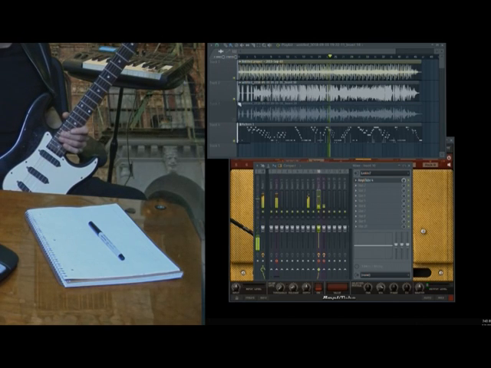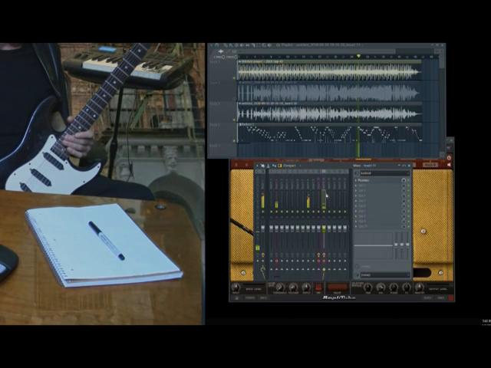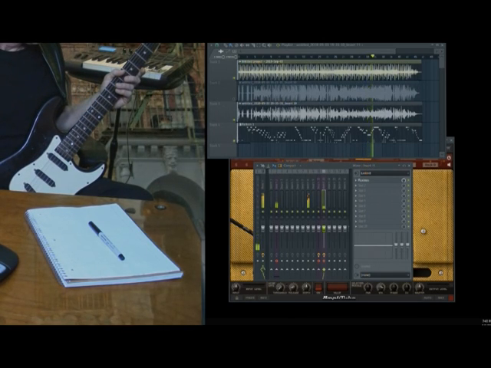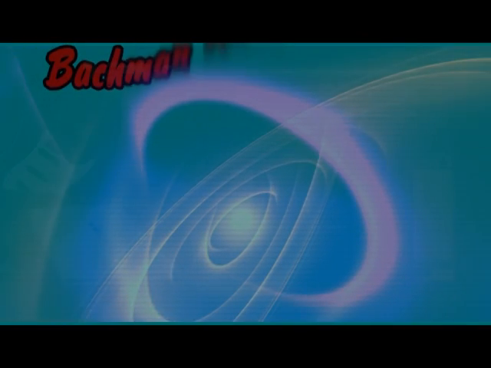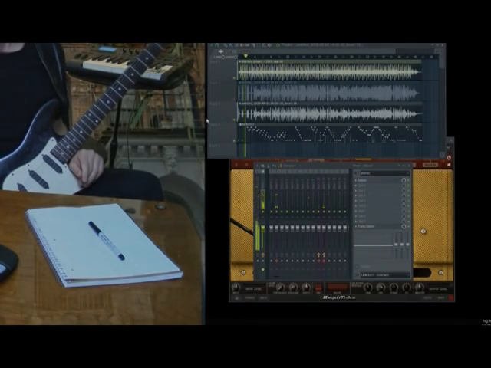Okay, so that's the rhythm guitar. Then the lead guitar. Okay, so the lead guitar there. So that's pretty much it.